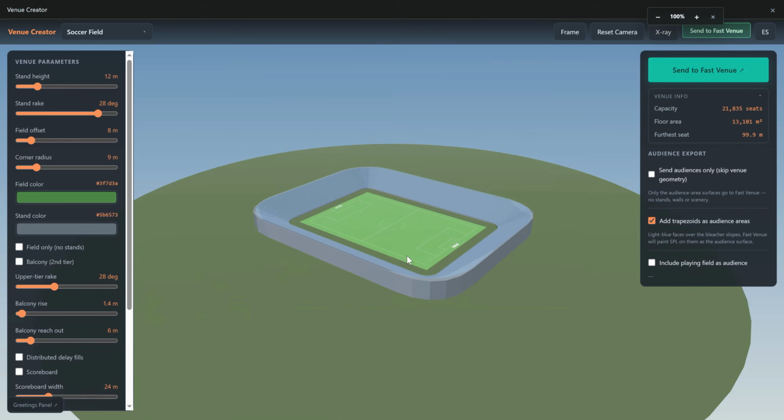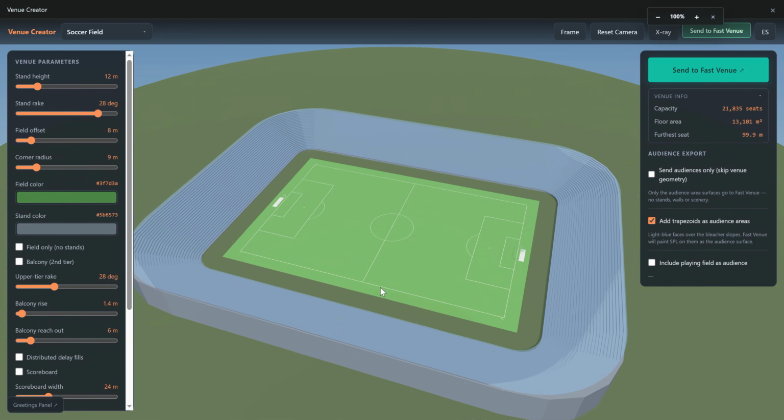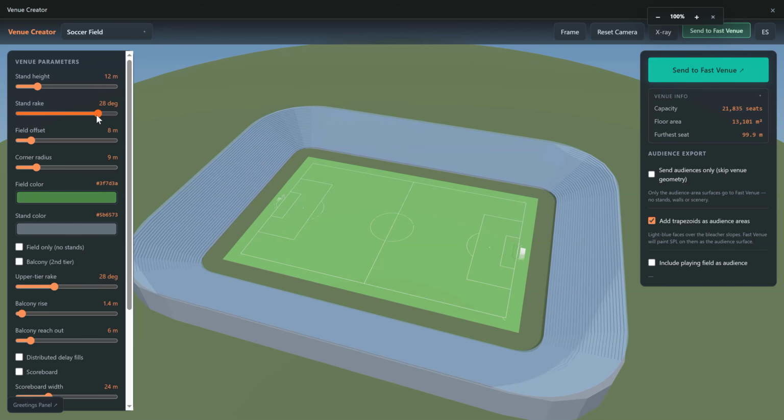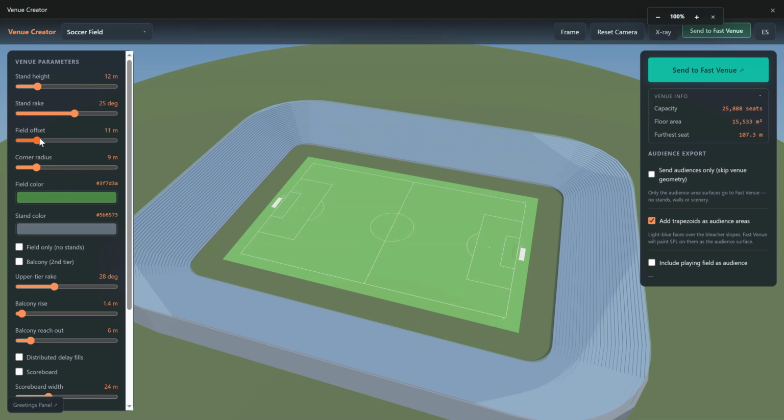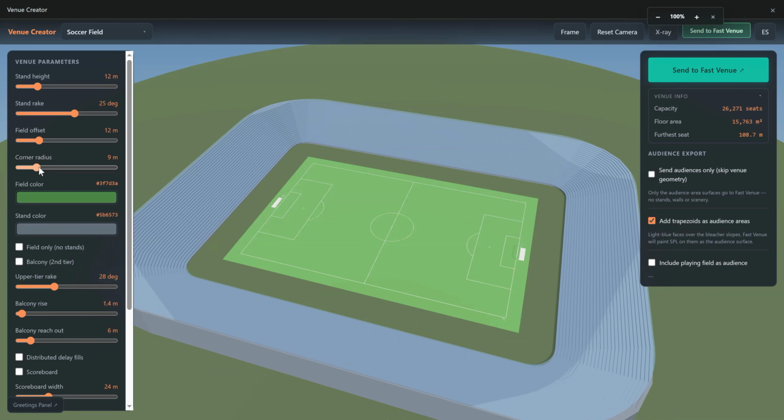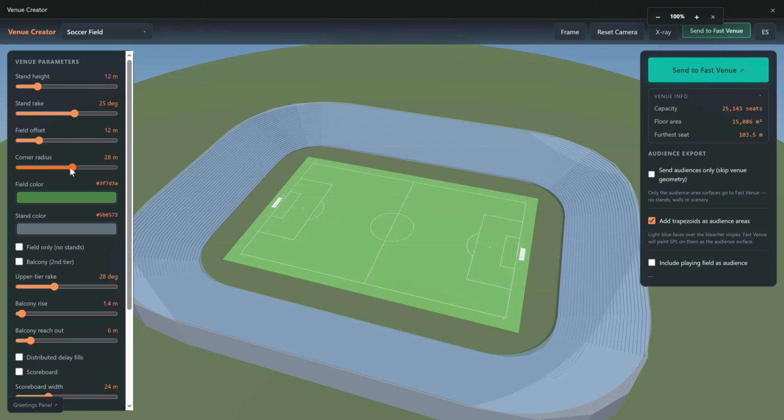And now, let's move on to helping the engineer with one of Fast Venue's most important modules, Venue Creator. In Venue Creator, we have parametric geometric venues, fully parameterizable, an idea Mike Hedden and I always had in mind, and now I've been able to make it fully real.